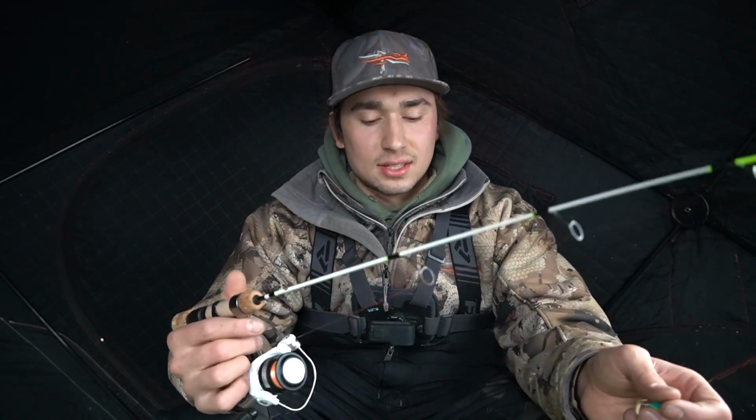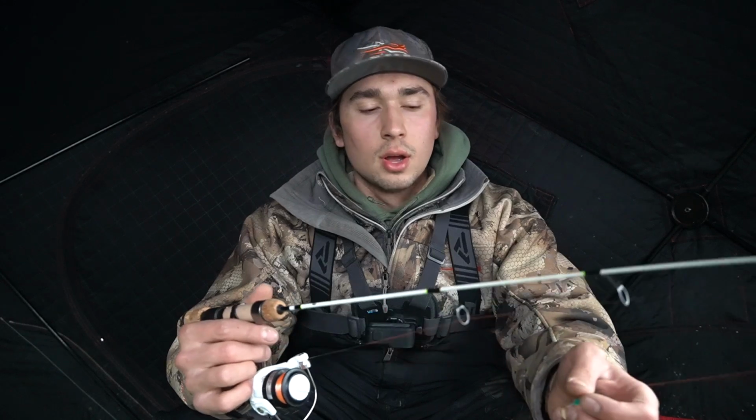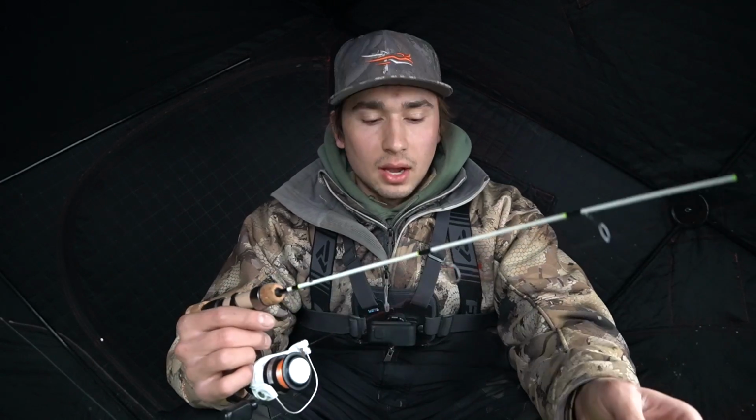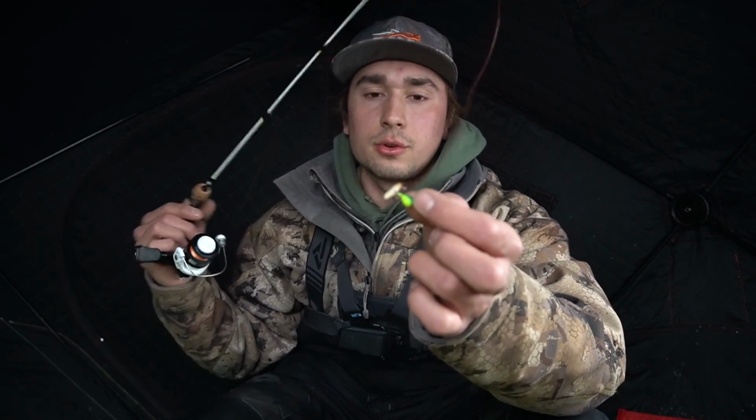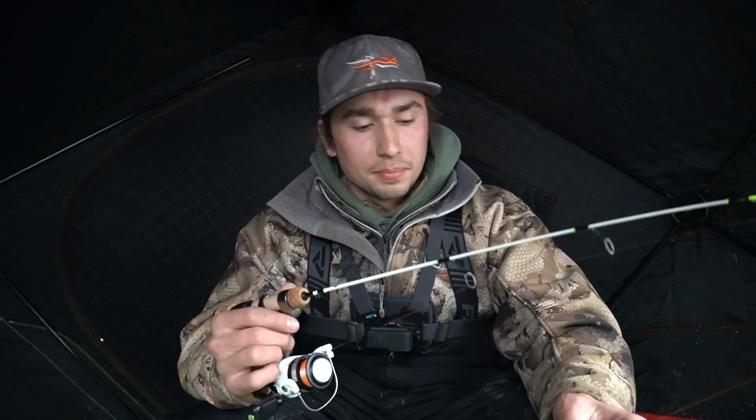All right, you guys, me and Dustin ended up switching lakes. That last lake was just a ton of small perch and northern, and they just kept robbing our tungstens and all our lures. So we decided to pack it up at about 1:30, and we headed over to a different lake. It's about 3:30 right now. I have the Vexilar down, and I am marking fish. I'm going to start out running this Clam tungsten with a waxy on here. If we start getting into the fish, I'll probably switch to a plastic and see how that works. But I'm going to get my line down here, and we will see what happens.